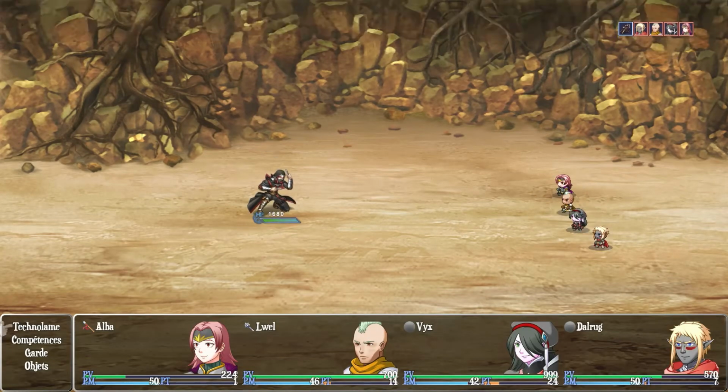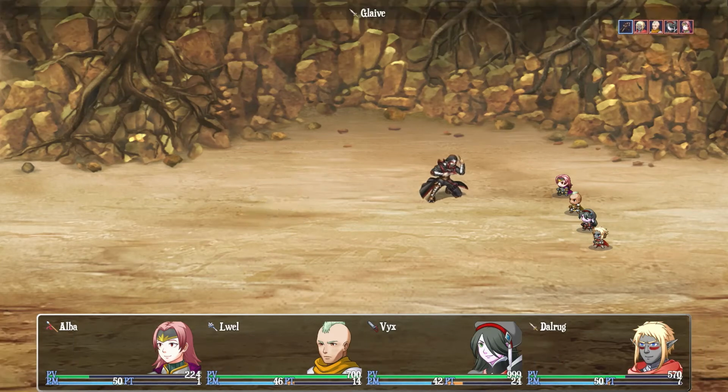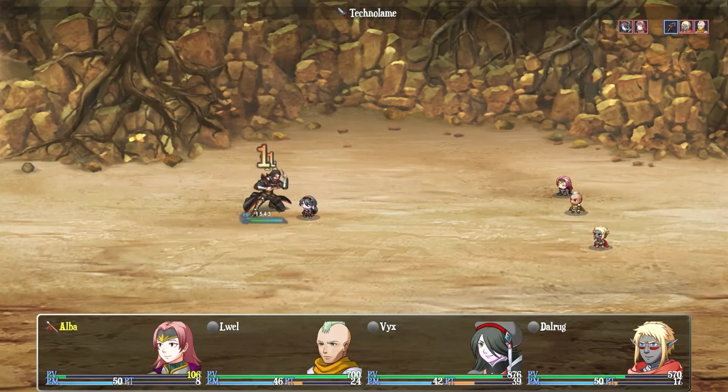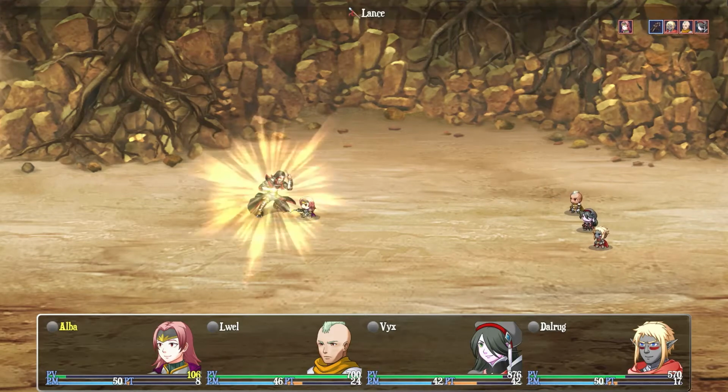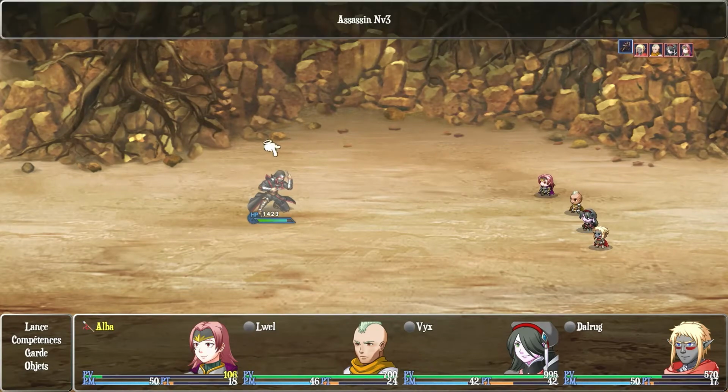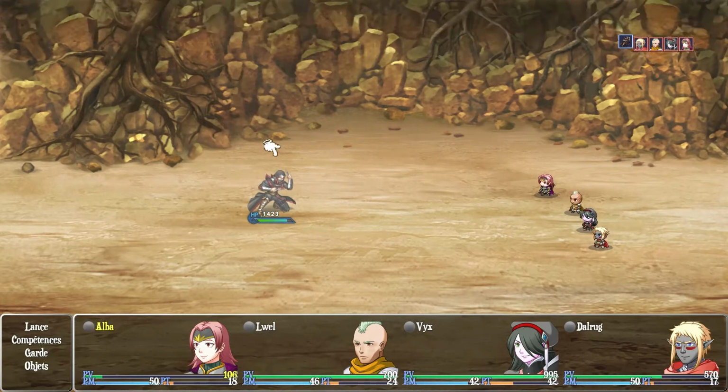I think we're just going to do the basic attack and see how much this does for damage. Oh, critical. Oh, he's a fast one, isn't he? He got two attacks. 64. 49. That's about 100. Well, that was good. You got a critical hit. So we're doing about 230 damage. And he's got quite a lot of hit points left.